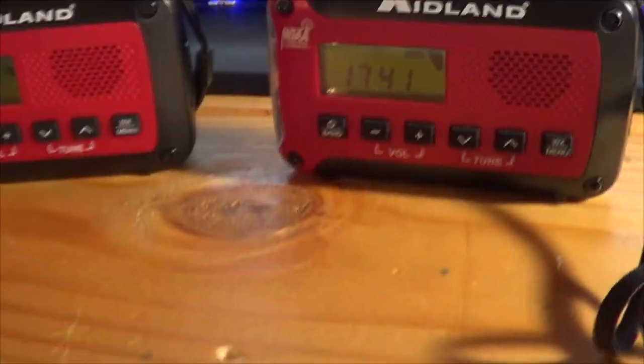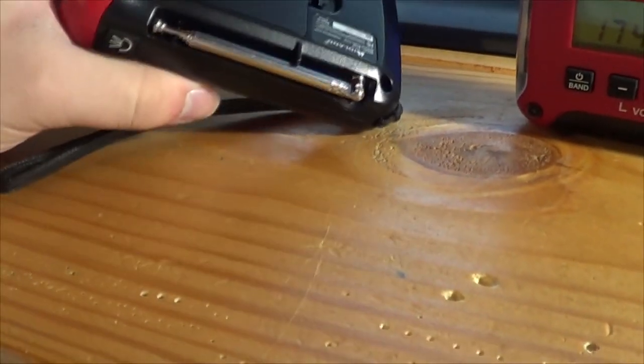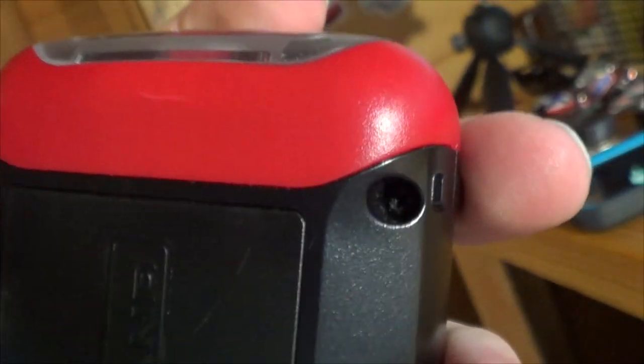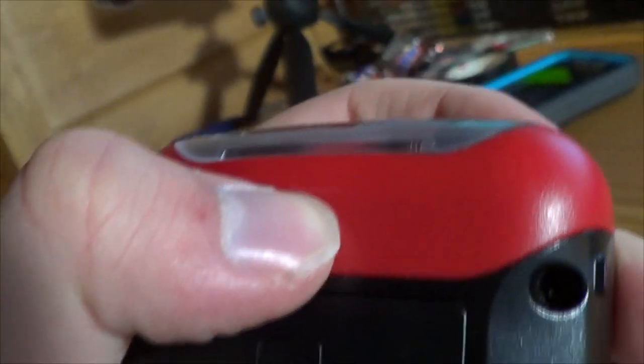69.69. But, yeah. The fact that both of these radios are here and they feel quite flimsy almost to the touch, at least they work. I mean, oh. What is that? That looks like a small blemish. What? Yeah. What is that? I don't know what that is. That looks like a stress crack. Bro, these things are brand new. Yeah, what the heck? That explains their build quality on it.